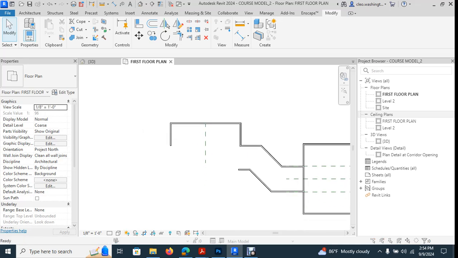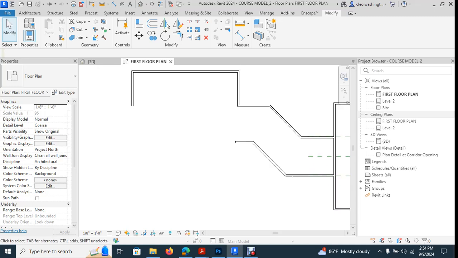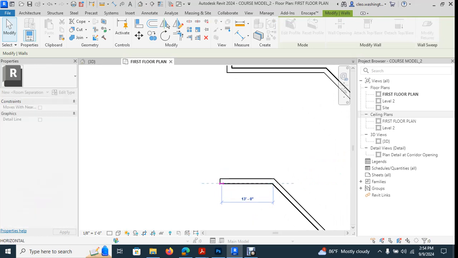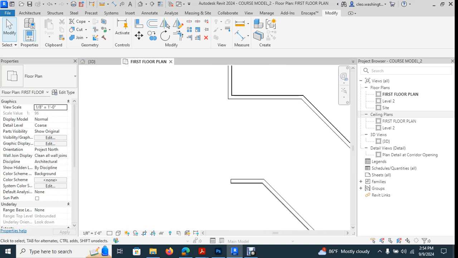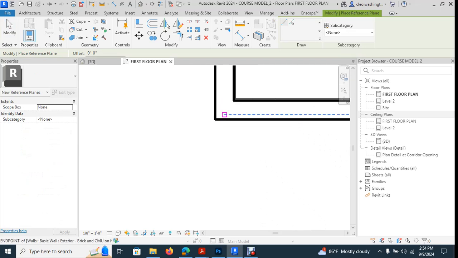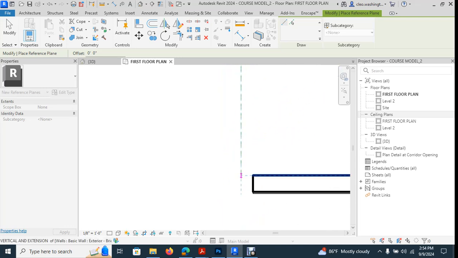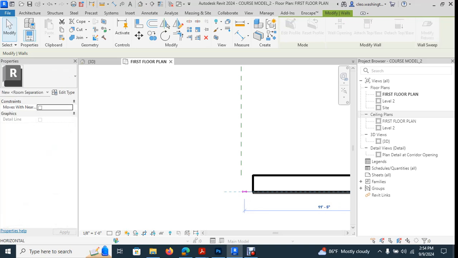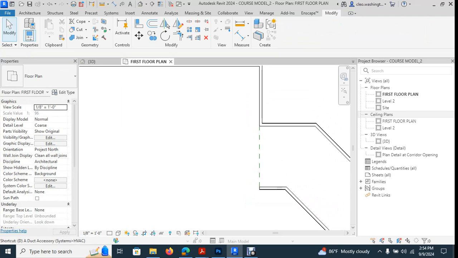Okay, so let's go ahead and delete this reference plane. Okay, you want to delete that? All right. And let's go ahead and grab this wall and let's align it to the wall that's above, okay? And let's go ahead and type in RP for reference plane. And you want to come to this wall right here, and you want to draw a reference plane from that wall to this wall. And as you can see, it didn't totally align like we would like it to. So just go ahead and drag it up. Now it is, okay?